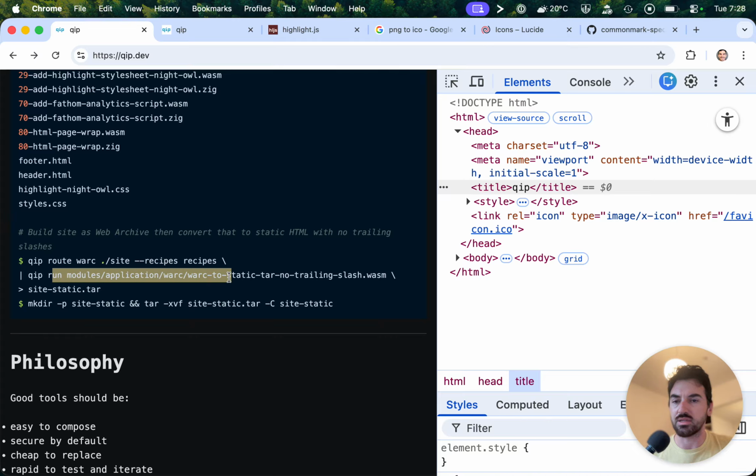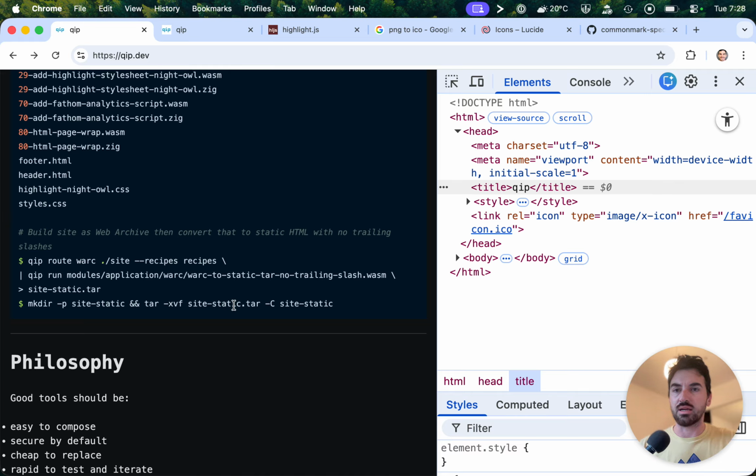Everything's a WASM file on this website, as you can see. I turn that archive into a static tar. I don't want trailing slashes, so got to encode that opinion. I just told the agent to do that. Creates a tar archive. I then untar the file, and then I deploy that to Render.